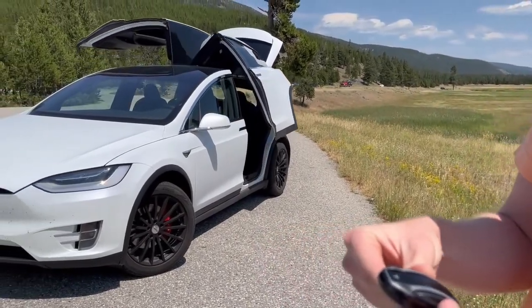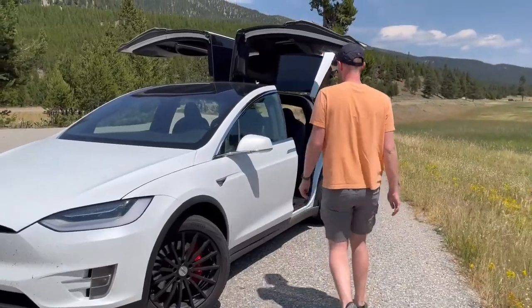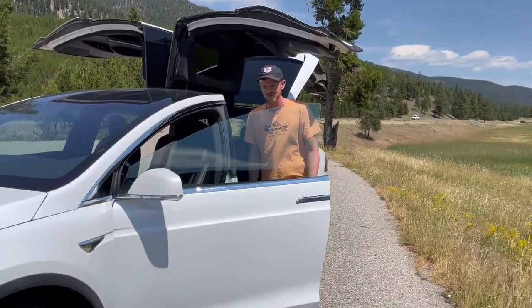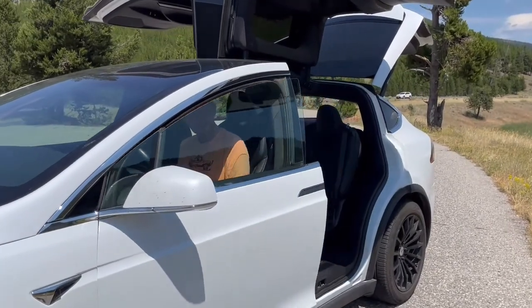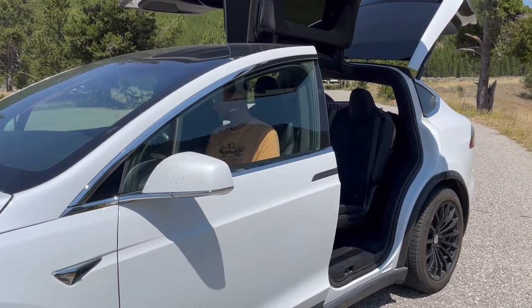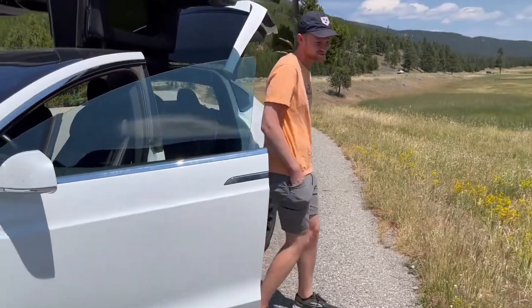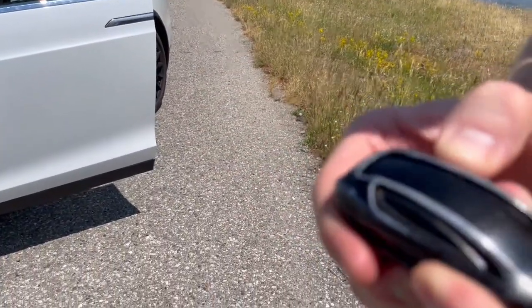And then also the driver's side, if you've got this in your pocket and you walk up to it, should open up for you. I haven't figured it out, but sometimes it'll open all the way, sometimes it partially opens. But then when you get inside, you just need to tap that brake pedal and it'll close this door for you. That seems like a good safety feature to me, especially for folks that are out late at night, and you're trying to get in your car quickly. That'll get you in and get it closed up fast and safe. You can also close all of these by double tapping.